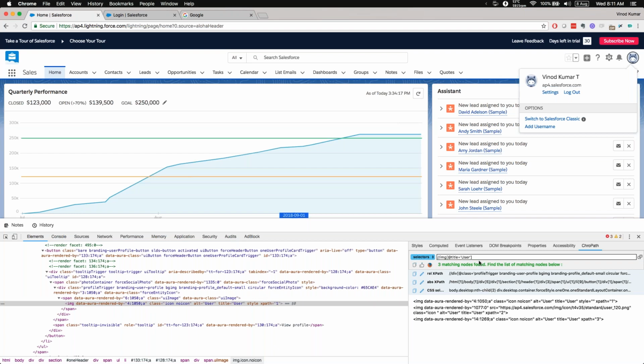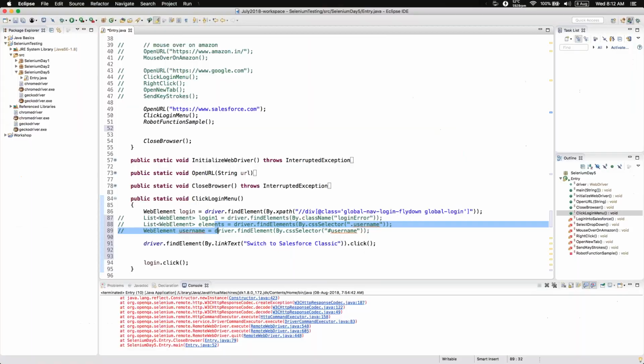So what is the parent element for this? Vinod, I sent you that XPath in the chat window. Only span and div are the parent elements, but still I have done the same thing, img at the rate title user. This will work fine, but I don't know why it is returning three. But let's consider it will take the first one. It is usually returning more than one, it will just work on the first element.